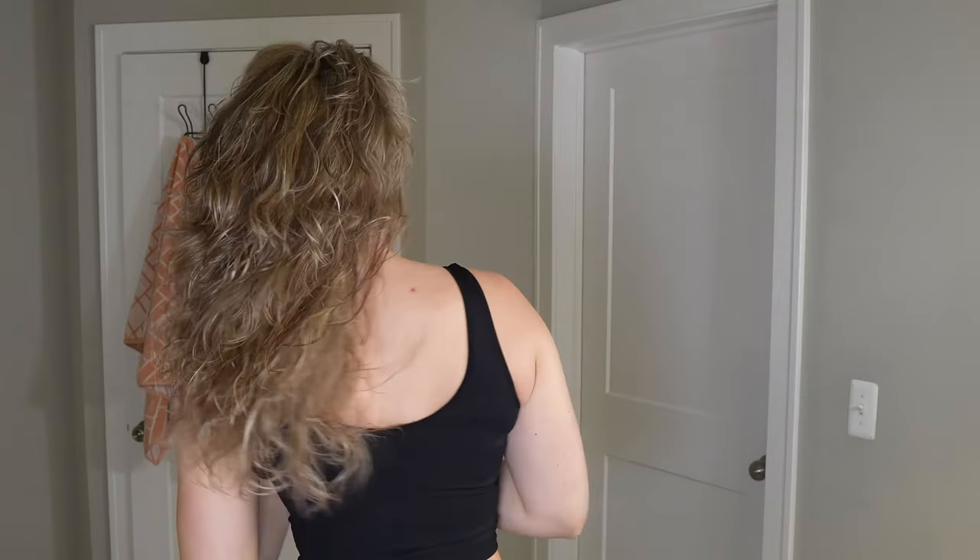This definitely feels like more volume — more like 80s — and it's just a different vibe. This is giving more of a mullet look than the blowout was, but I love this hairstyle. It is so versatile; you can do anything you want with it and it ends up looking good somehow. You can do the same hairstyles with this as you do with the straight hair — obviously you can do the claw clip, you can do whatever you want with it.